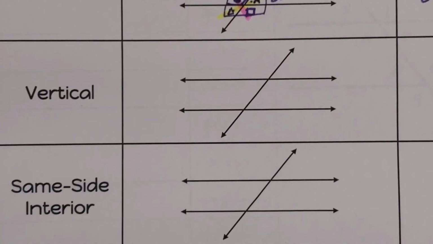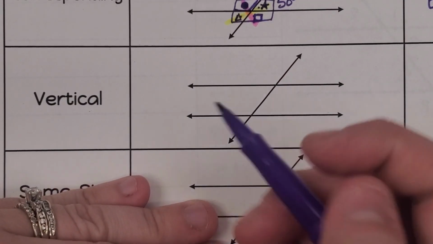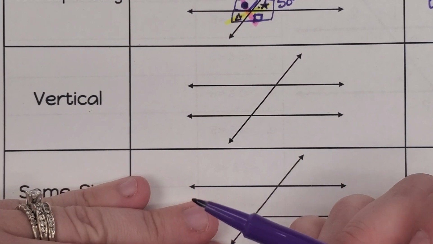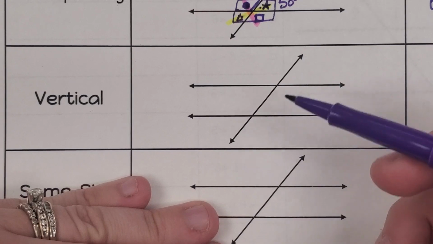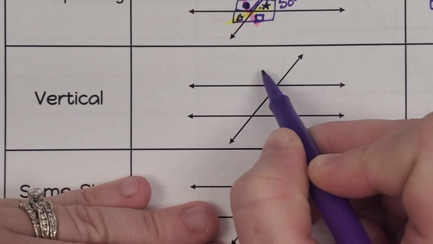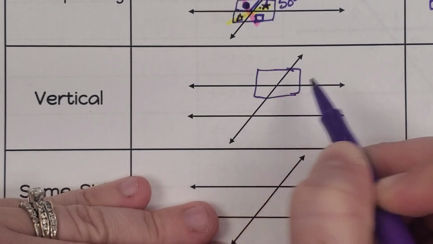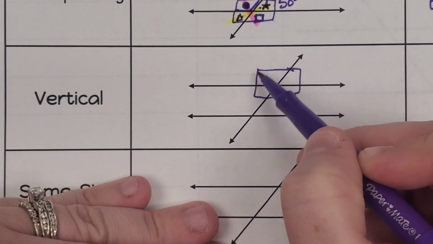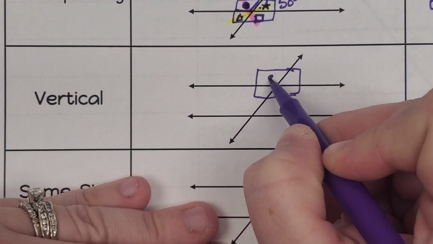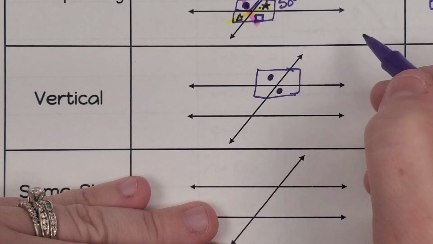All right, the next set of angle pairs are called vertical angles. You might recognize the word vertical because this is a term that you used in 7th grade, but you just didn't have the two different lines. Vertical angles are within the same group of angles. So in the top set of angles, they are opposite of each other. So this angle and this angle would be vertical angles.